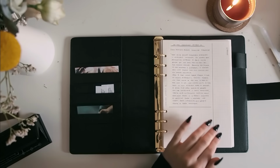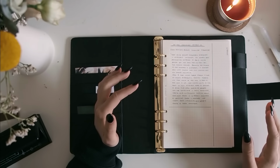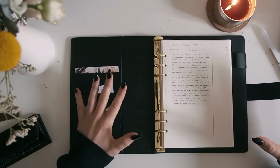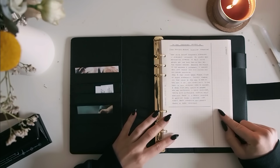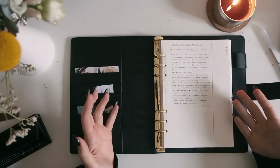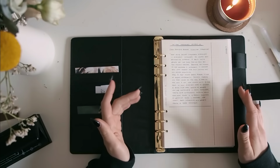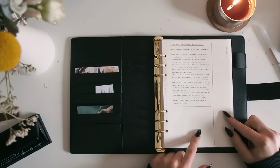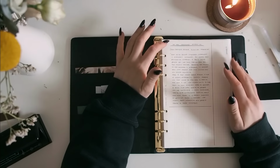So the first section is my language section. First of all, the book is A5. The pages are A5. The cover is bigger than that, because obviously there's a bit of a border around it. They're 5mm grid. I got the paper from Amazon because I had no idea where else to get 6-hole grid paper, but I really like it because the grid is a really light grey and the pages are also not stark white, they're kind of cream. And I start my pages with the title.